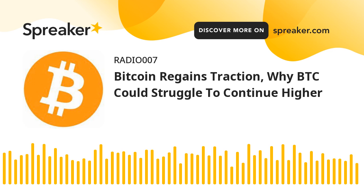Bitcoin price gains pace. Bitcoin price was able to clear the $62,500 and $62,650 resistance levels. BTC even managed to pump above the $63,500 resistance zone and the 100-hourly simple moving average. The price even spiked above the $64,000 level, but there was no proper close. A high was formed near $64,327 and the price is now correcting lower.